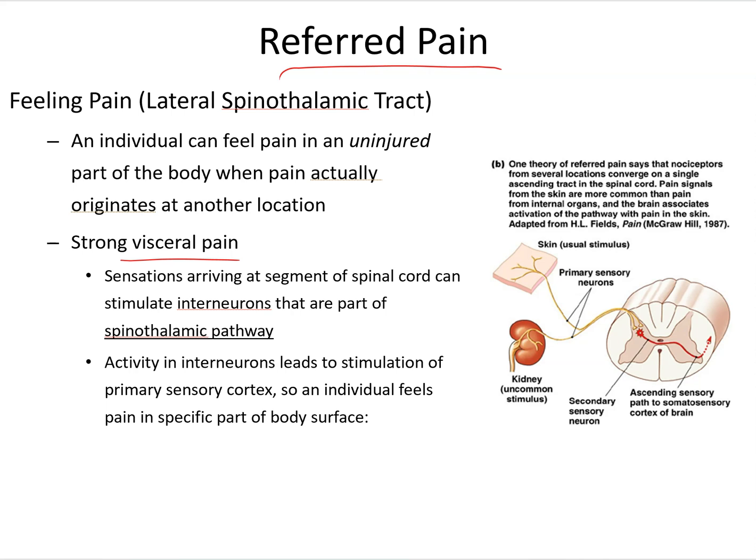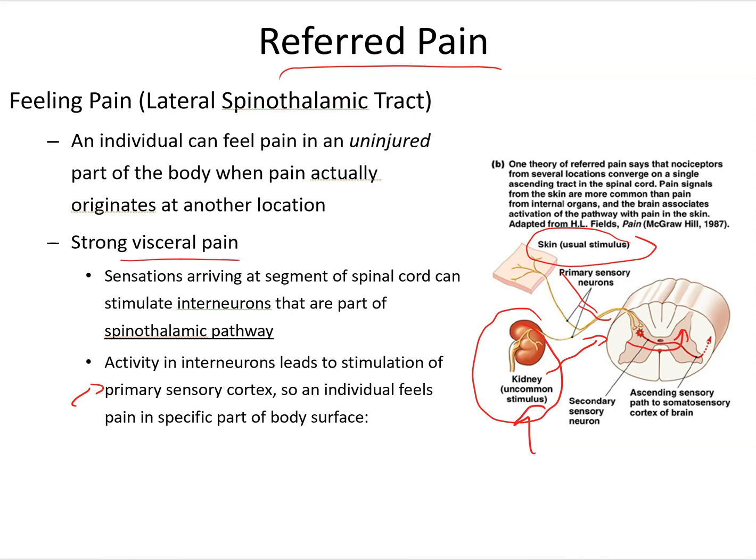One thought is that information from the skin, usually those dermatomes we looked at, those specific areas of the skin, often bring information regarding pain, and that information comes in from the organ as well. So you have this information kind of coming in and overlapping a little bit, and a lot of times it'll radiate along the entire dermatome, instead of just being a specific location of exactly where the organ is. Other thoughts are that interneurons get oversensitive with the information coming in from the organ, and those interneurons become activated, and then they send basically misleading information up to the primary sensory cortex.